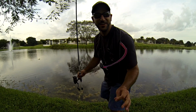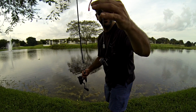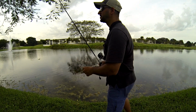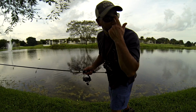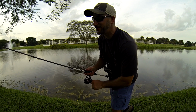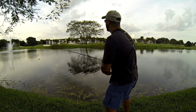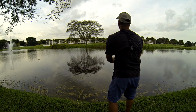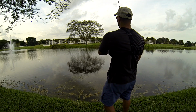All right, guys, check it out. Re-rig. There's the famous Roboworm Morning Dawn, 1/8 ounce little cylinder style tungsten weight to go through this little bit of grass that's in here. And yes, I know I'm crazy. I know I talked a whole bunch of smack about never throwing less than 15-pound test. 6-pound test, guys. There's no wood. There's nothing out here to bother it. It's a little bit of grass and maybe a big bass. Let's see what happens.